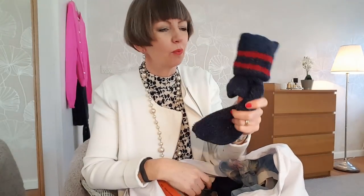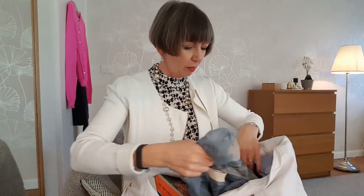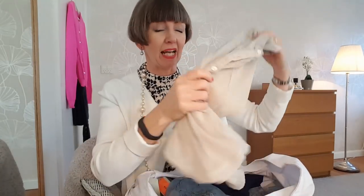And then a pair of woolly socks - when you go to somebody's house in Denmark you take off your shoes when you go in, so I had a pair of woolly socks for wandering around my friend's house. Those will go back into my cupboard. A nice blouse which actually belonged to my bestie - not a fantastic color for me but I really like the shape of it and the sleeves. It's going to be really nice with a nice necklace and you will see that appearing soon on one of my outfits for the day.